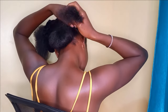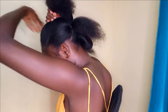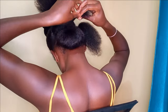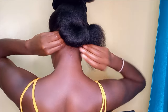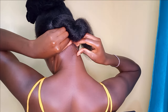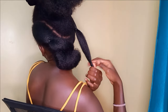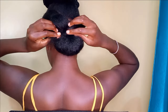Once you have that, I'm going to do the same on the other side. Once you have these two sections, I'll put the remaining hair away and we're going to twist it, then secure it around the bulbous shape we created using the back section, and pin it with a bobby pin. Roll it over, tuck it behind the back section, and then do the same with the other side — twist and roll it to the opposite side of the back section.